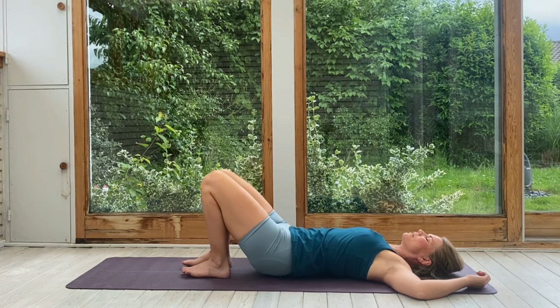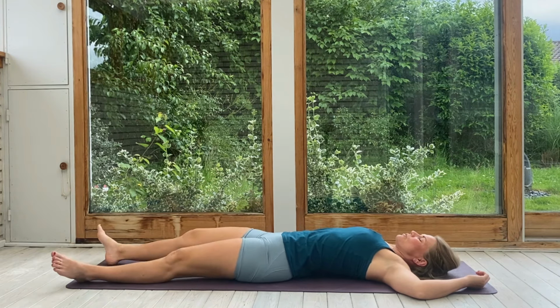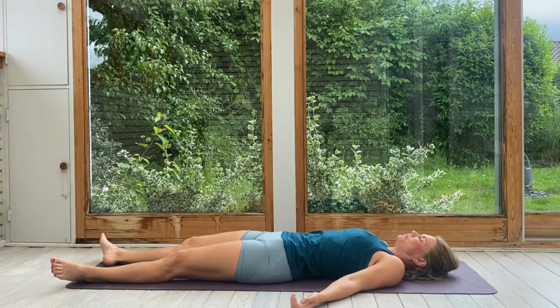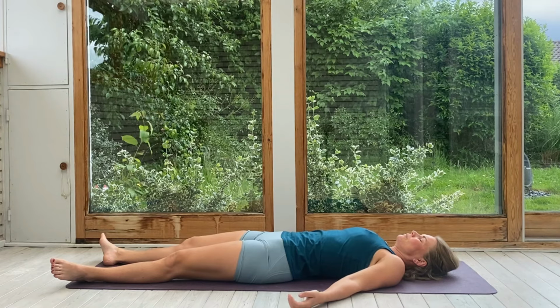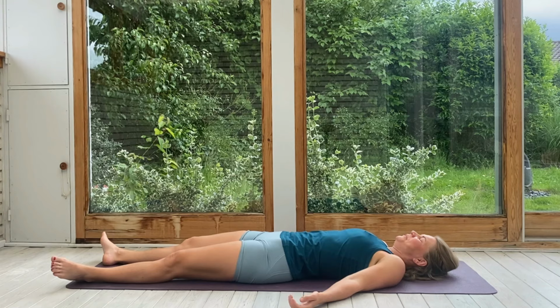Go ahead and extend the legs out. Toes open naturally to the sides. Arms by the body, a little space in between. Take a deep breath in. And as you exhale, just let the body relax.